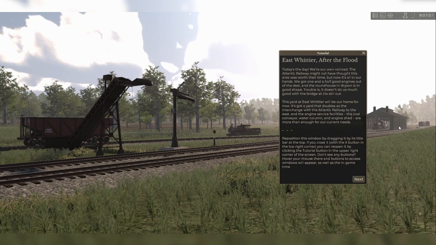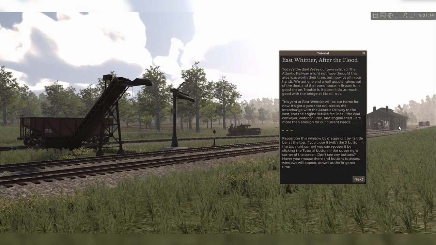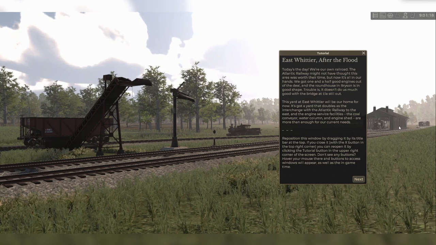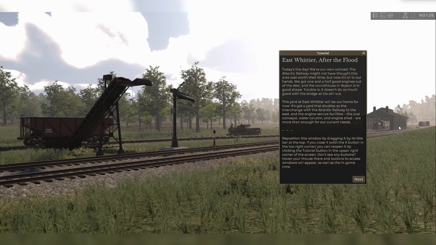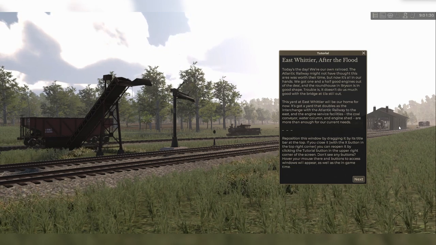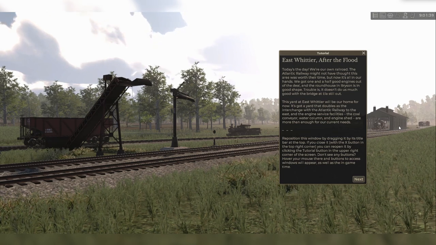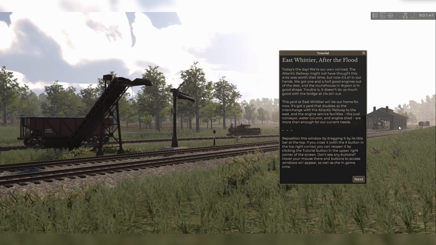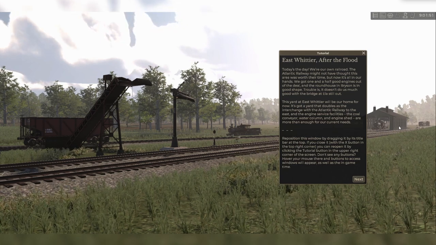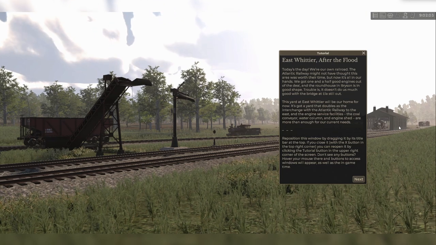This yard at East Whittier will be our home for now. It's got a yard that doubles as the interchange with the Atlantic Railway to the east, and the engine service facilities, the coal conveyor, water column, and engine shed are more than enough for our current needs. Reposition this window by dragging it by its title bar at the top. If you close it with the X button in the top right corner, you can reopen it by clicking the tutorial button in the upper right corner of the screen. Don't see any buttons? Hover your mouse there and buttons to access windows will appear, as well as the in-game time.